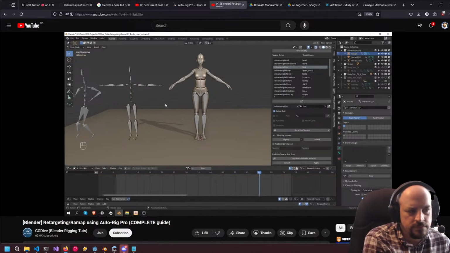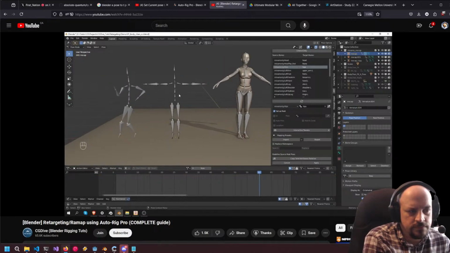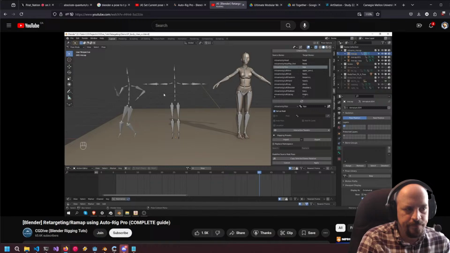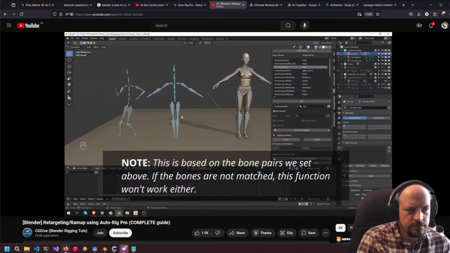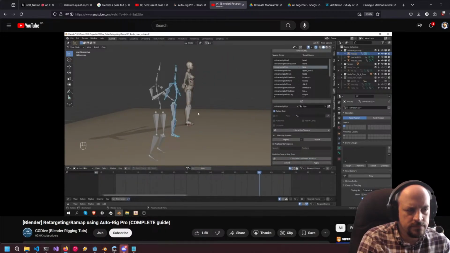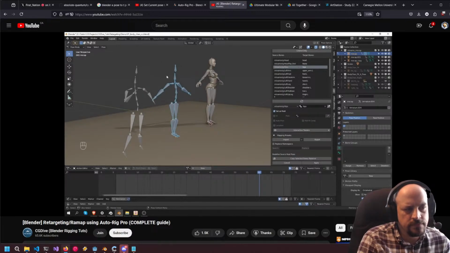So I'll press OK. And here I have the source armature in its default T pose, and I want to change it to more of an A pose like my target rig. So the cool thing about Auto-Rig Pro is that it has tools to automate this process. I can simply select any bone that I want to match to the target rig and press Copy Selected Bones Rotations. So in theory, I can select all bones and press Copy Selected Bones Rotations, and that will change all of the bones in a pose that is more like the one from the target rig. But I find that that's not really necessary.